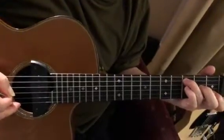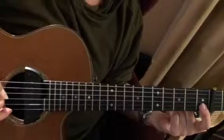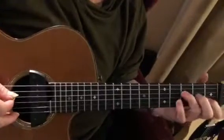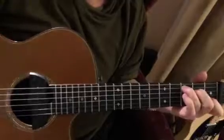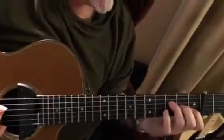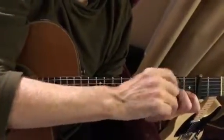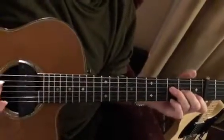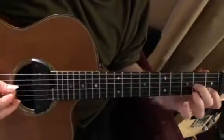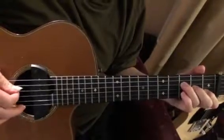We talked about doing that with the thumb up — that was giving you fits. When I'm improvising on this song, I almost always keep that C note down, and in this case it makes it a lot easier to play. With that down, you end up with an F chord shape here. So it's: fourth string third fret, second fret on the third string, open third string, then back to F.